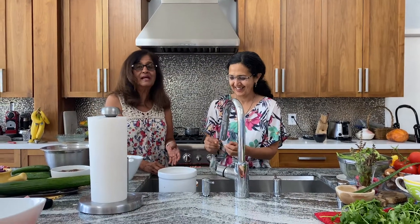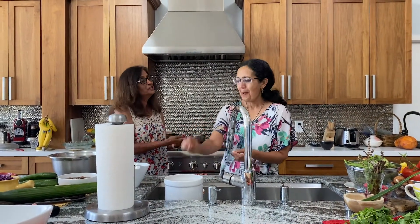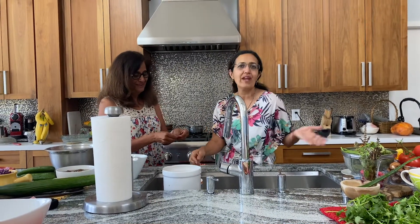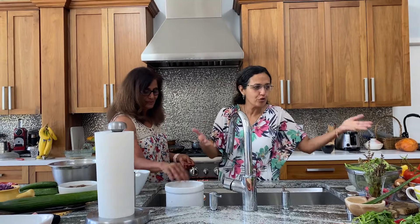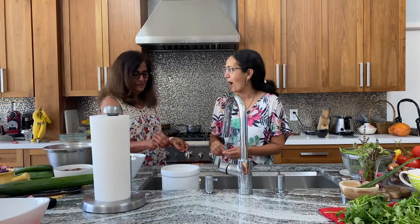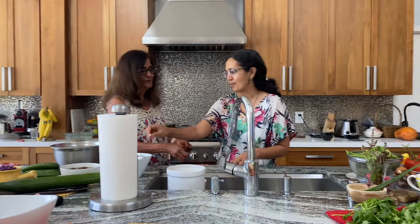On top of that, as a side effect, I lost a lot of weight. Look — when you are 70 years old and you can do everything, you can dance! Can you believe she's 70 and she's full of energy? She's going everywhere throughout the day, even during COVID times, and she's here today to help us learn how to make delicious raw food. Hats off to Punita Ben — it's amazing what you're doing, and I really feel you're going to inspire so many people today.